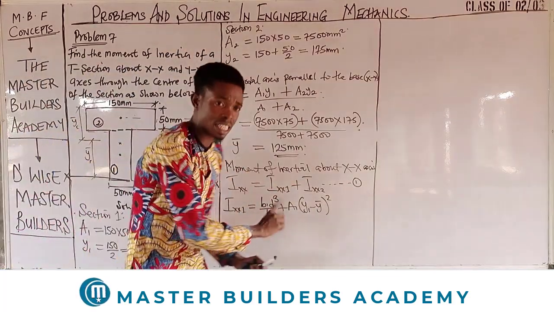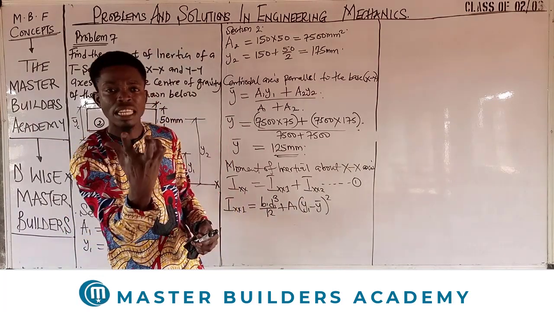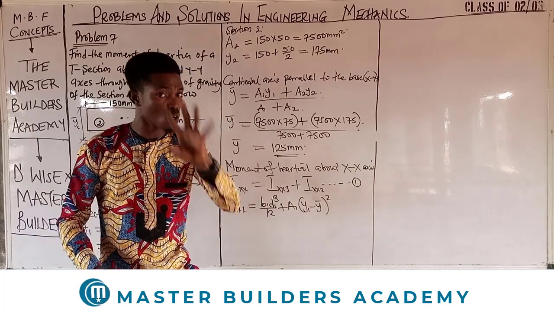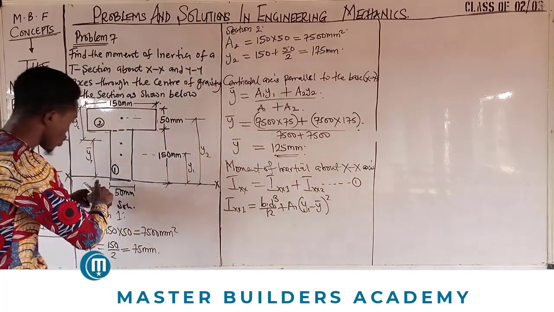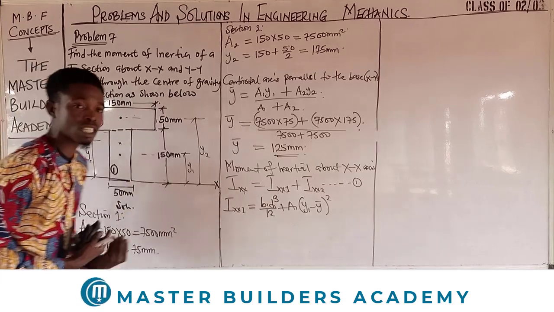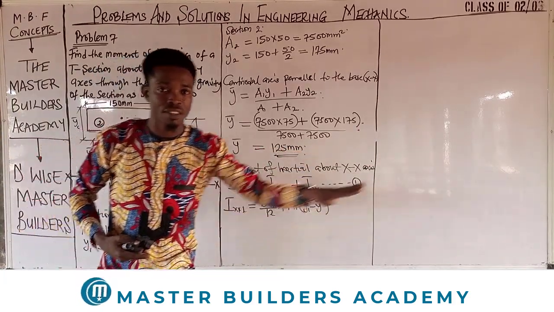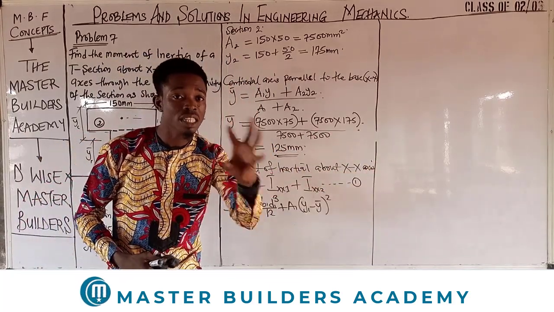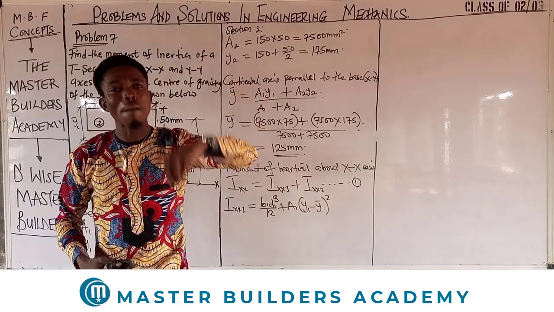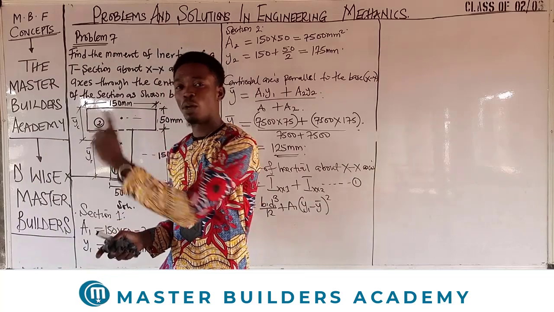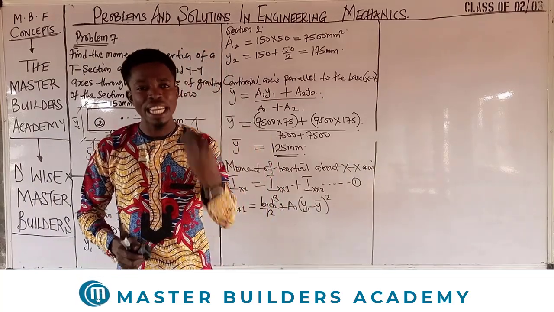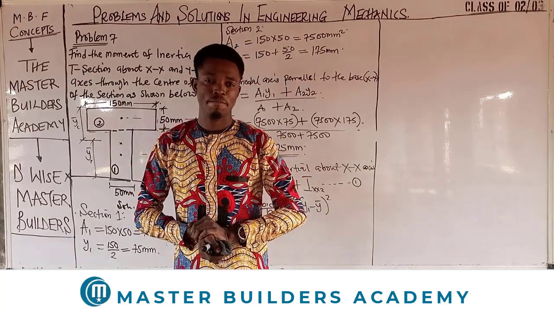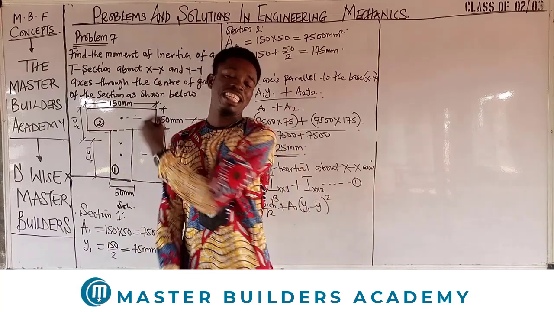Now, another beautiful thing you need to understand between B and D is that B is the horizontal distance of the section, while D is the vertical distance of the section. I come again. B is the horizontal distance of the section, the distance in the X direction, while D is the distance in the Y direction, the vertical direction. So this is how you capture your values from the figure. I hope this is blowing your mind already. I hope you are beginning to gain value from this session with the master builders. Don't worry, you have a lot to learn.